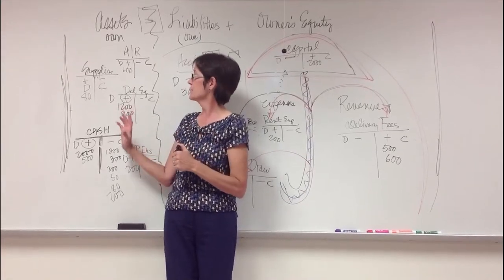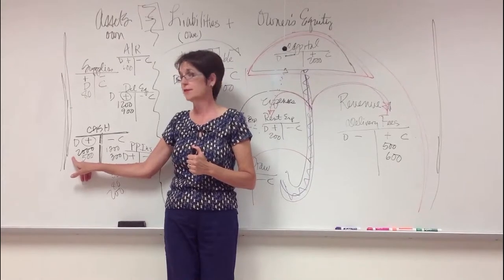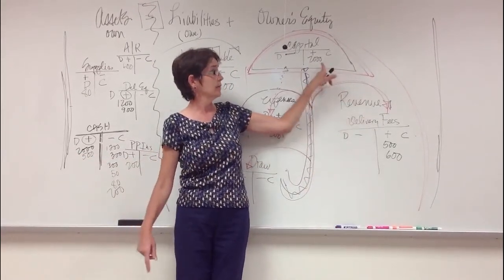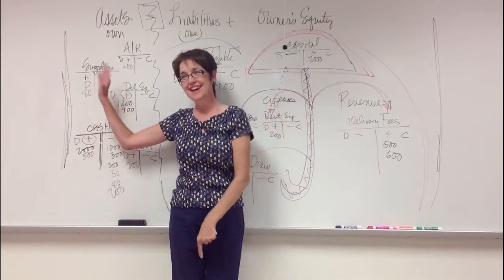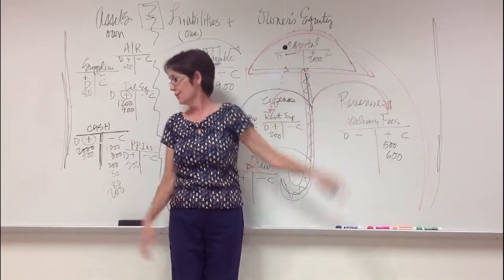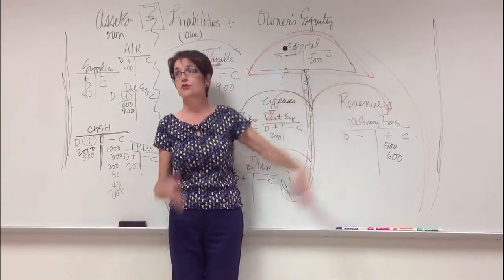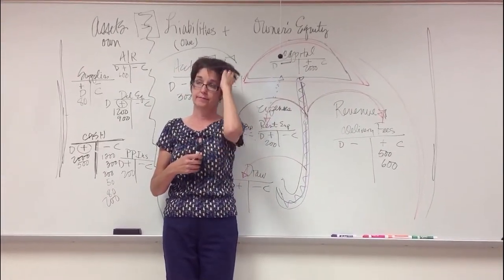Because let's say, for example, this beginning one for 2,000, that's a plus. This is a plus. Both of them are pluses. But you plussed on this side, you plussed on that side. You have a debit and you have a credit. So your debits always equal your credits.